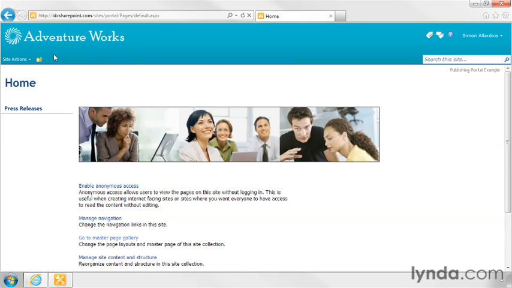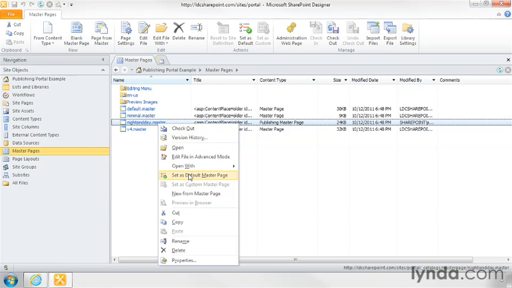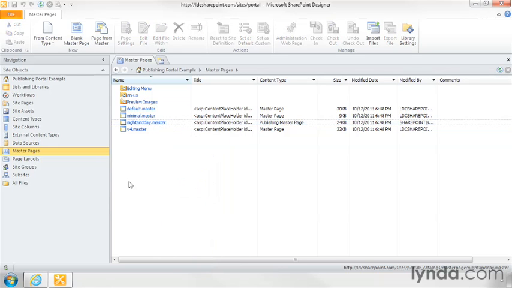Very simple to do. Now here's a slightly tedious thing. You can do this in SharePoint Designer as well, but it seems like Microsoft couldn't decide what they wanted to call them, because while in the browser they're known as Site Master Page and System Master Page, when I right-click the master page over here in SharePoint Designer, we have a choice of Default Master Page and Custom Master Page. Now in a publishing site, the default master page is the one used by the settings pages. So it's the one I'm never likely to change. It's actually the custom master page for the public facing pages.